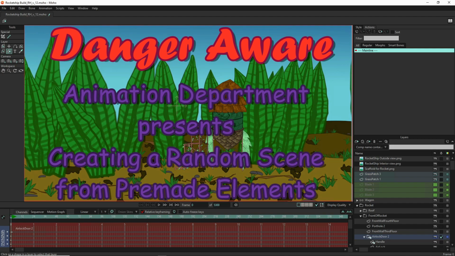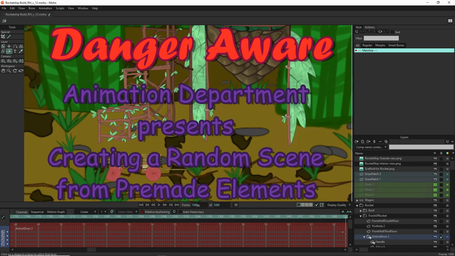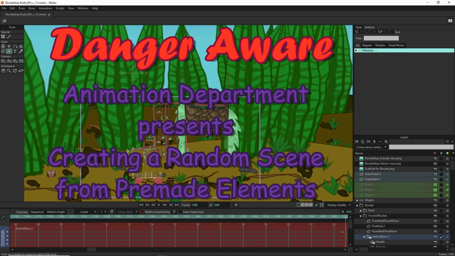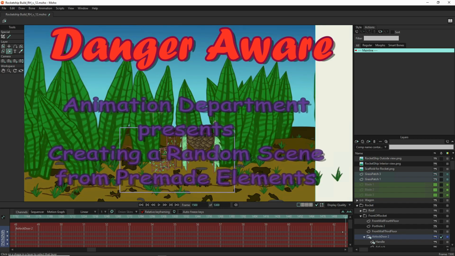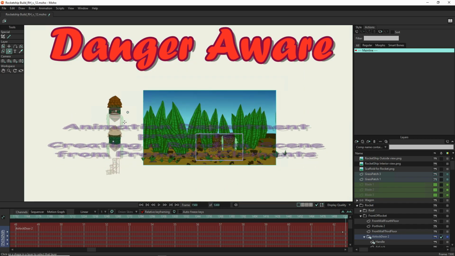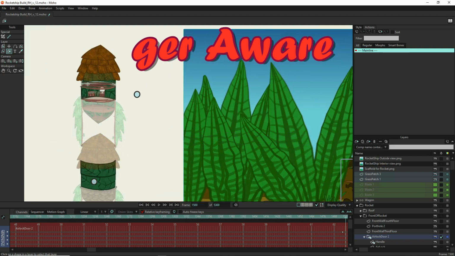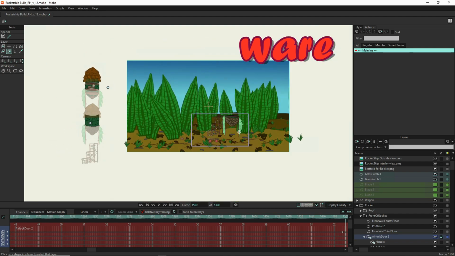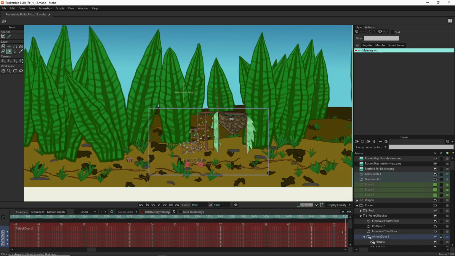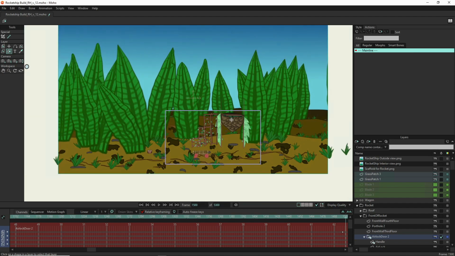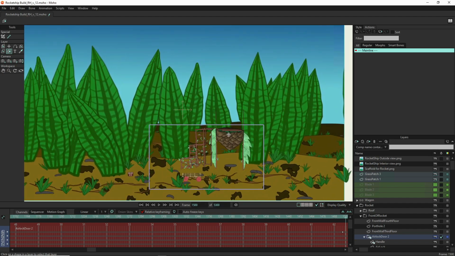I'll just show you real quick what I'm working on. I'll jump you ahead to where there's some actual action here. Here you can see that the rocket is partially built. What I've done is I've put the rocket over here, and then I'm moving it piece by piece to come over here.